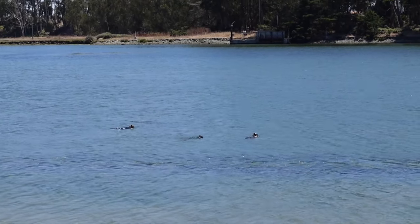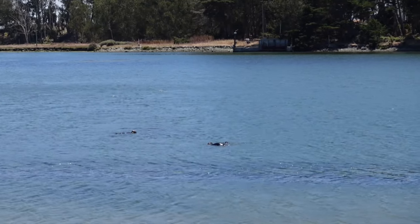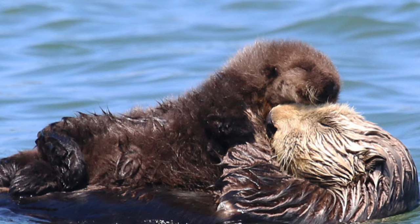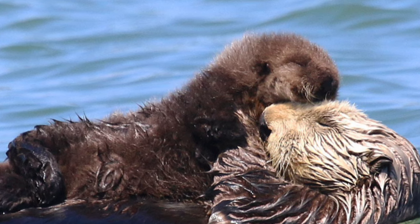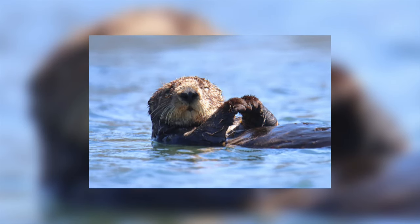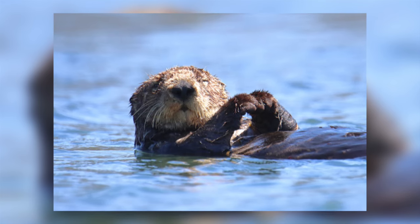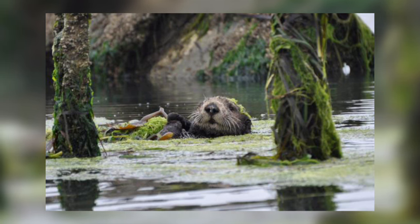Scientists have been monitoring the population of otters at Elkhorn Slough and, having released 37 between 2002 and 2015, they have enough data to look at the impact the surrogate program has had. Surrogate-raised pups show a rate of success at re-acclimating to the wild with an 80 to 88 percent annual survival rate, compared to 27 percent for those reared by humans, and they have also been successful at breeding and weaning. The females have become super mums in their own right. The pups released have surgically implanted VHF radio transmitters to enable them to be monitored, and also coloured flipper tags for visual monitoring. They were monitored every day for the first two weeks after release if they were having problems foraging, as indicated by a deteriorating body condition, a decrease in energy levels, or signs of elevated stress such as vocalising or pacing.